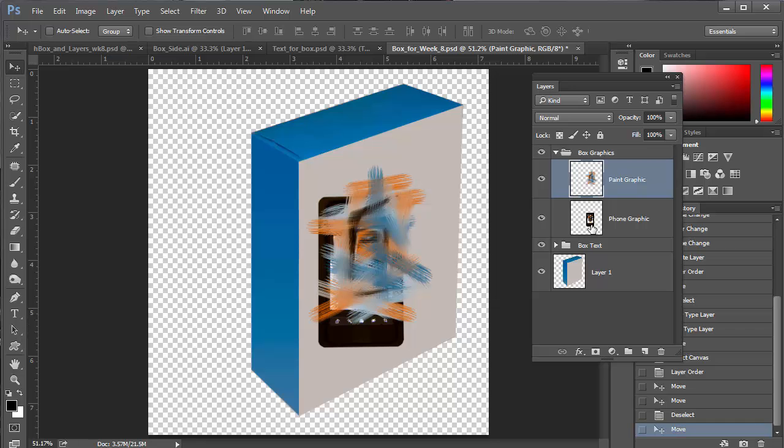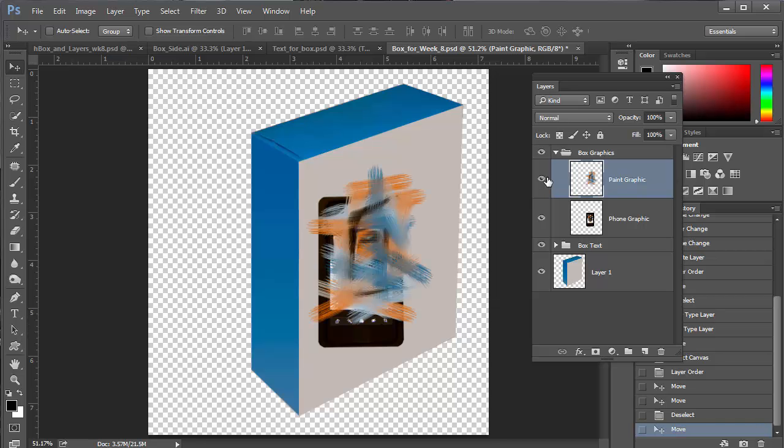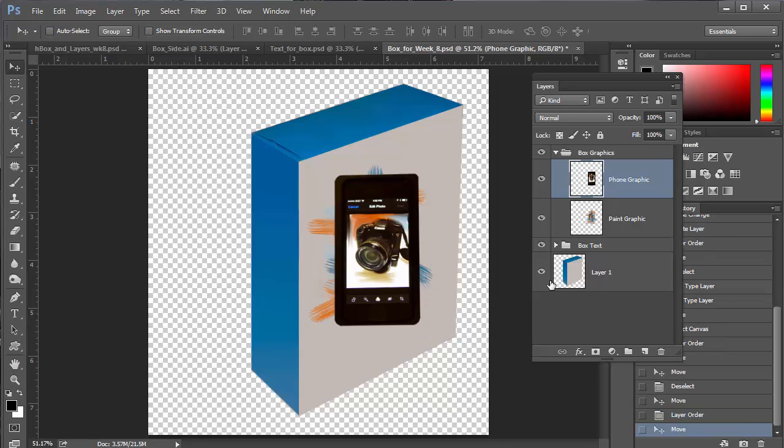It's a background for this cell phone graphic. And the graphic, or the cell phone right now, is underneath that graphic. So here's the phone, and we're going to put it on top of this. I can switch the layers, and notice right now it's bigger than the background graphic, so that doesn't work real well. But notice it too is facing out towards us. Wouldn't convince anybody that that goes on that box, right?